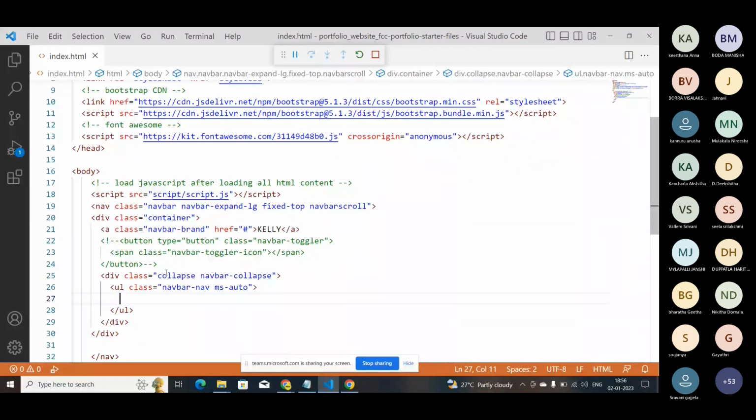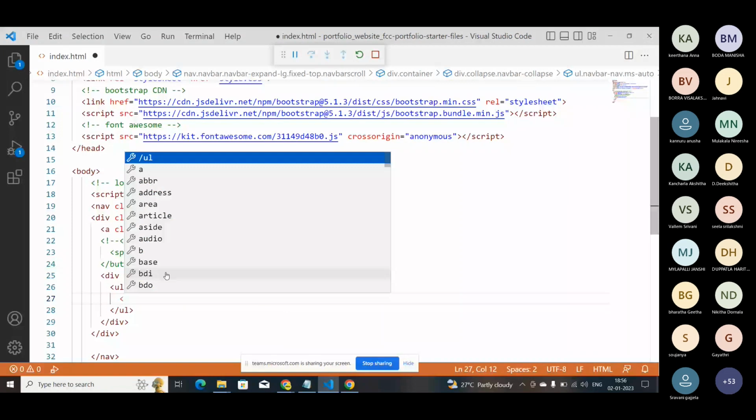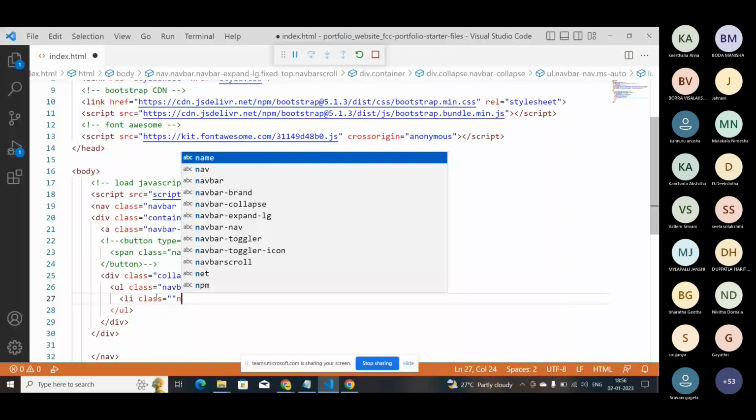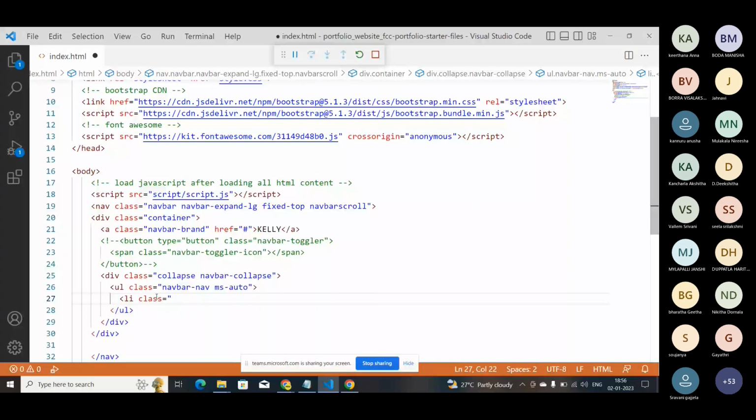So see here, I'm giving a list of elements and the class should be nav-item, and this to be li. Just closing this. Here you can give some name, so I'm giving home. Just copy this.